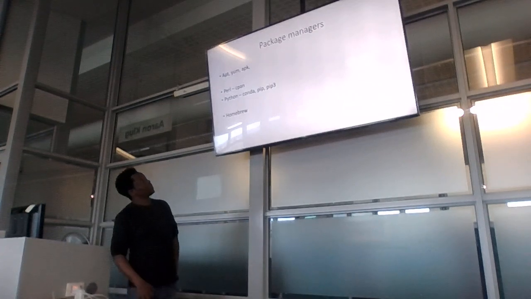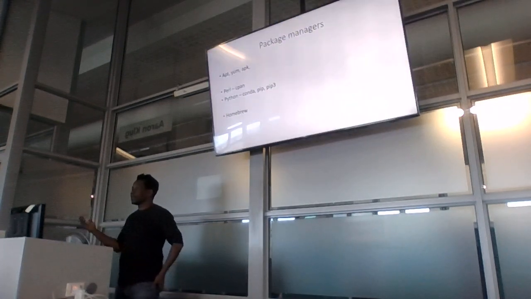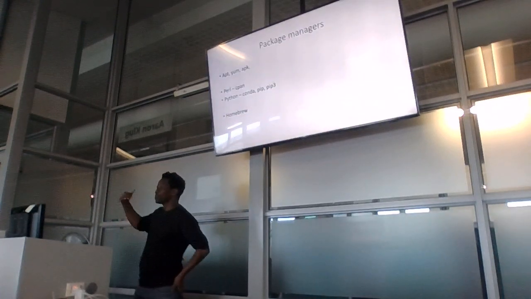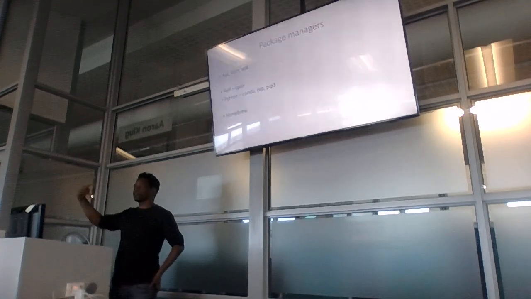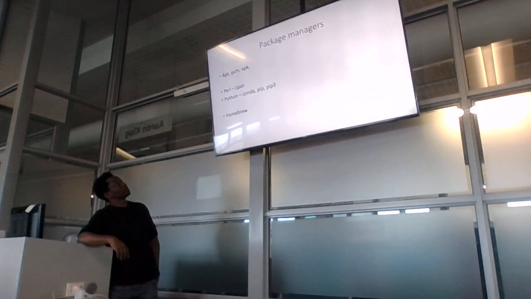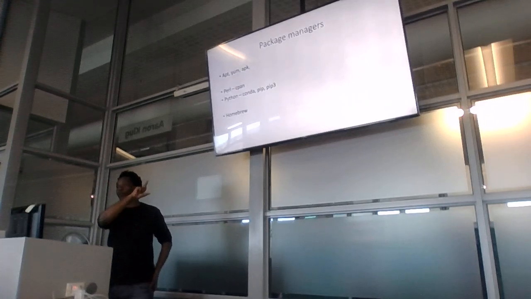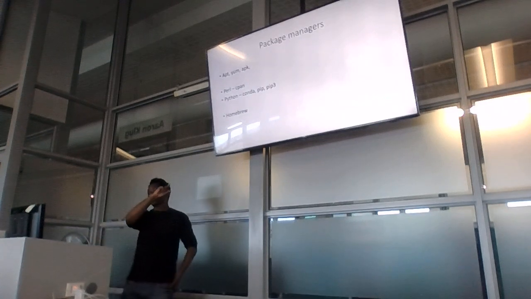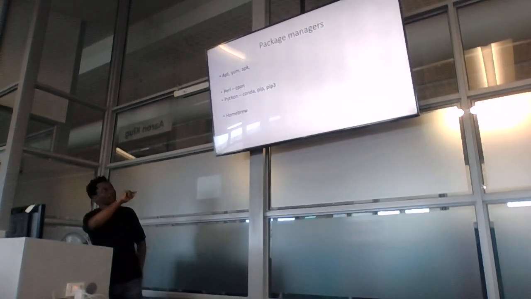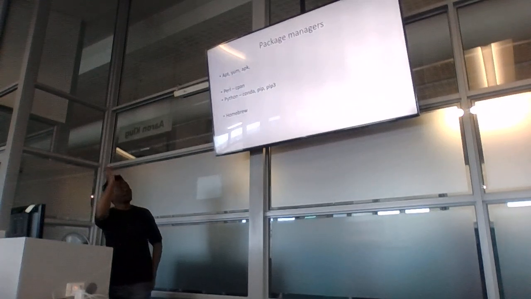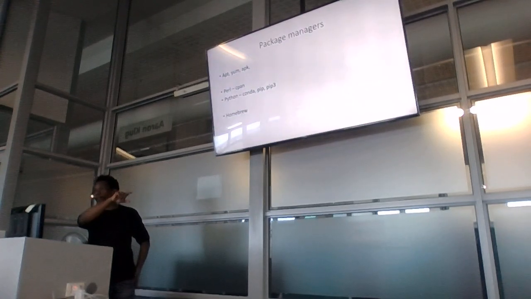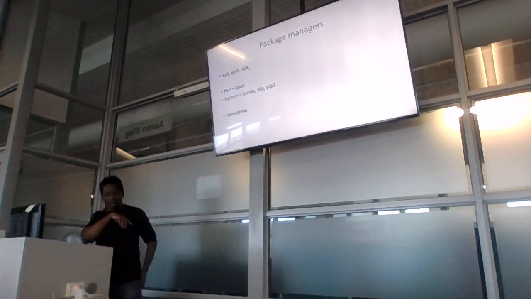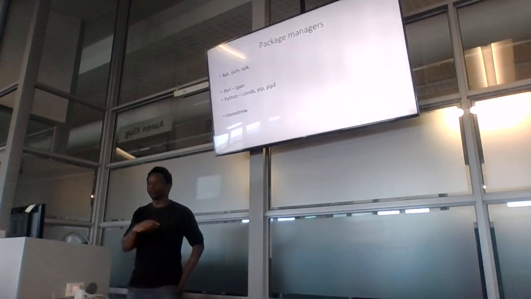So another way to do this is to use package managers. I just did that on Alpine Linux. We got APK, and different Linux distributions all come with their package managers, okay? Some of them are apt for Ubuntu operating systems, and yum for Red Hat, CentOS, Rocky Linux, and Alma Linux. All Red Hat derived operating systems tend to use yum, and APK for Alpine. But this concept has also been borrowed for programming languages.